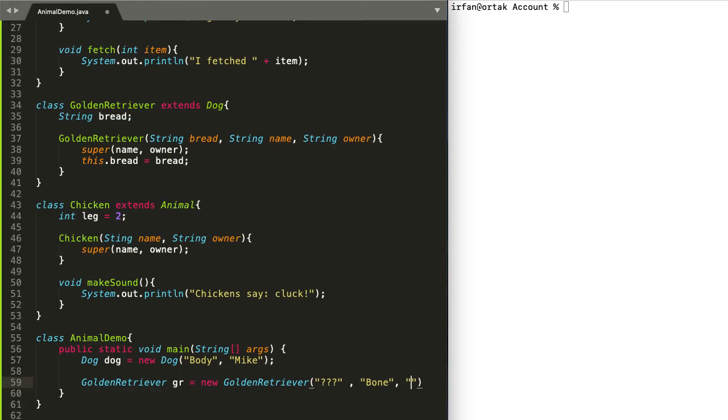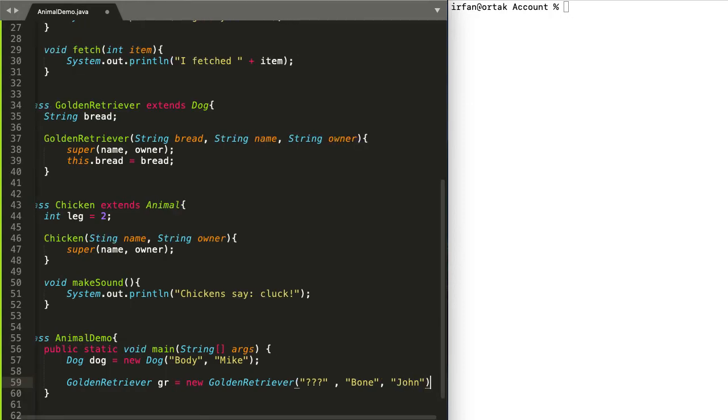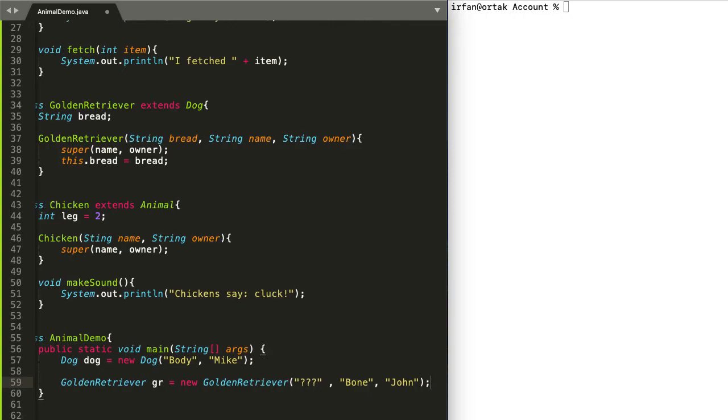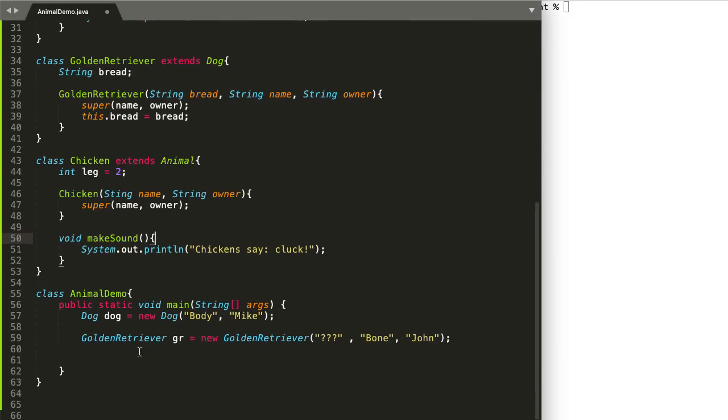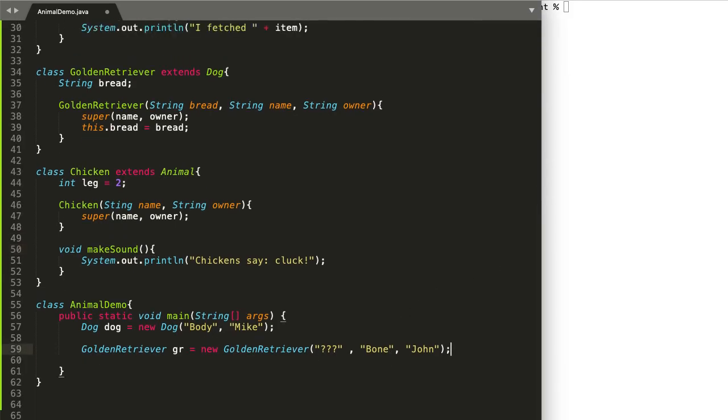And an owner is John. Okay, that's all I can come up with, names. Looks like I need to improve on my dog names and breeds. All right, so let's go ahead and just put this guy here. We know that it is a golden retriever anyway. That's the breed. Retriever. All right, so looks good.